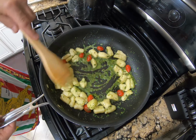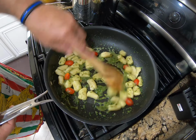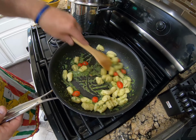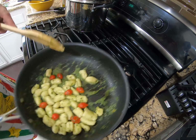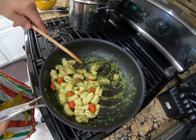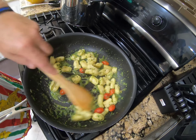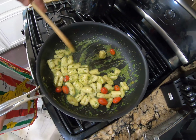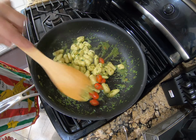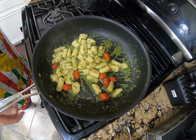The smell again, the smell-o-vision. They keep telling me they're gonna send it, but they haven't yet. And this only takes a few minutes because the pasta, again, has already been cooked. We're just tossing this a little bit. And you can see this, it's pretty much ready to go. Now, it depends on how long you want to keep this in here. You can bake this, but I highly suggest putting this in a pan and getting it fresh, just like this. And that's what we call a serving.